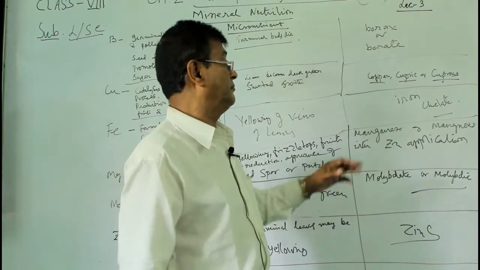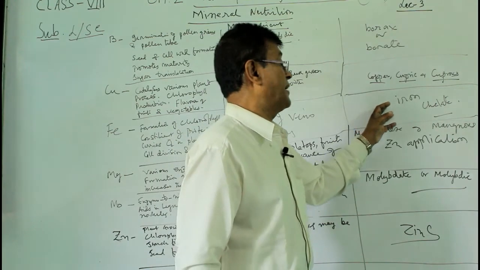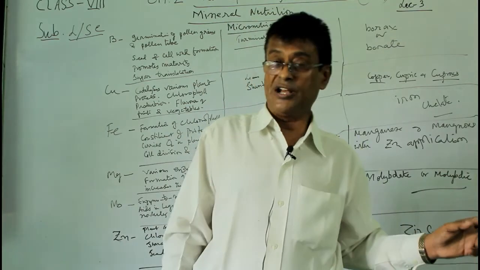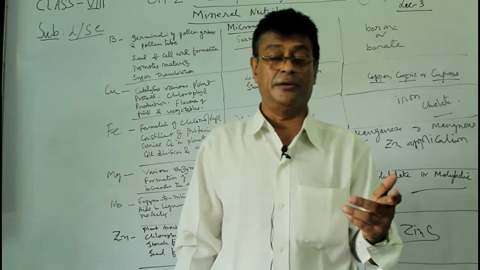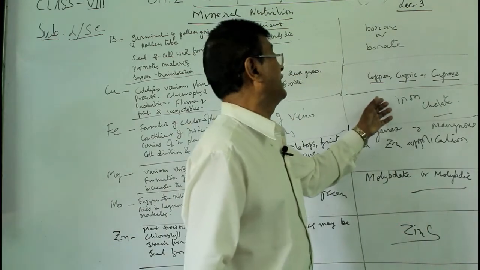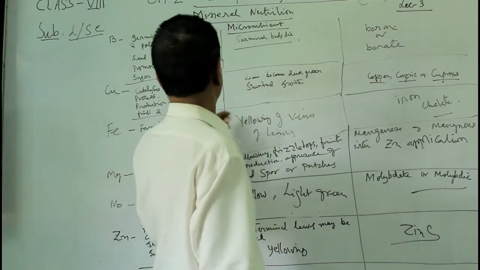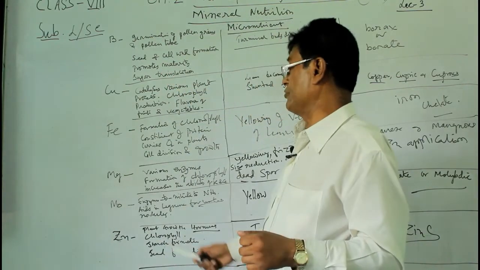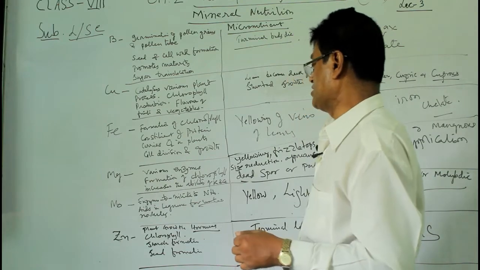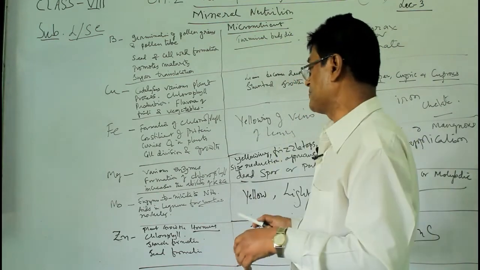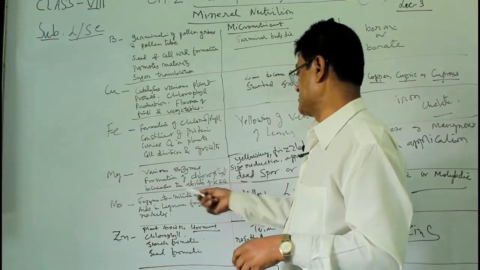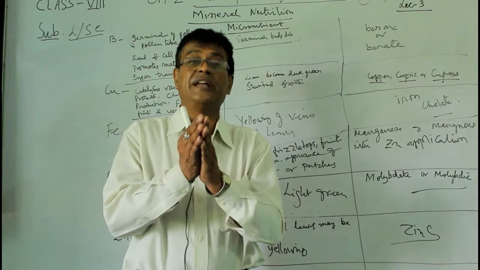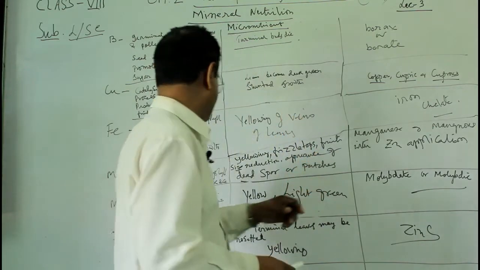How to prevent? By putting iron chelate. We have already come to know about magnesium chelate, which helps to produce chlorophyll, while iron chelate will prevent the deficiency of iron. Next micronutrient is magnesium. Magnesium helps in various enzymes, formation of the chlorophyll, and increases the ability of potassium and calcium.